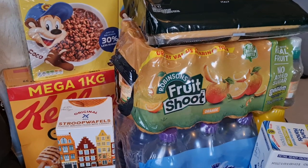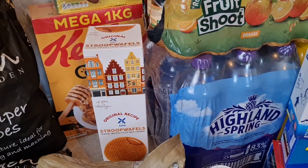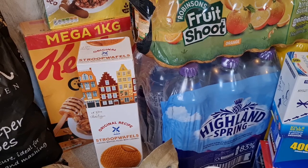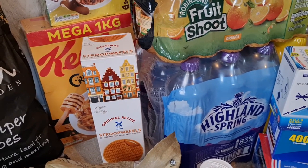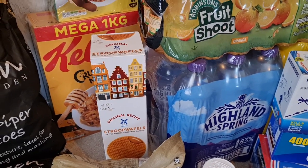They get them at a weekend as a treat, or if we're out and about in the car. And some bottles of Highland Spring water. We have had our water go off sometimes here. There's been leaks and things. And it's just nice to have it in the garage, just in case you need it on hand.